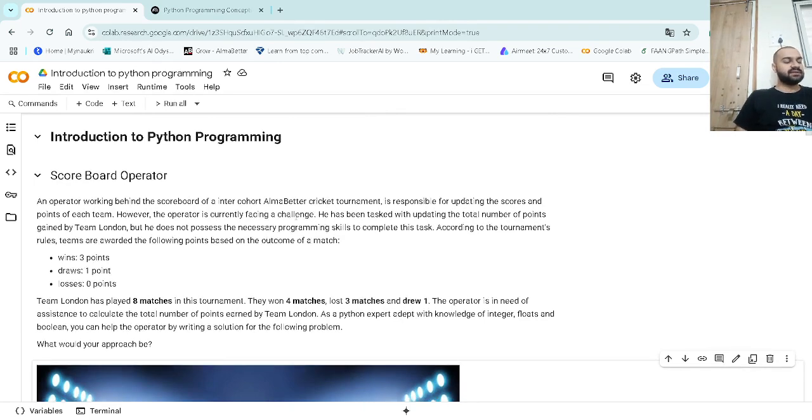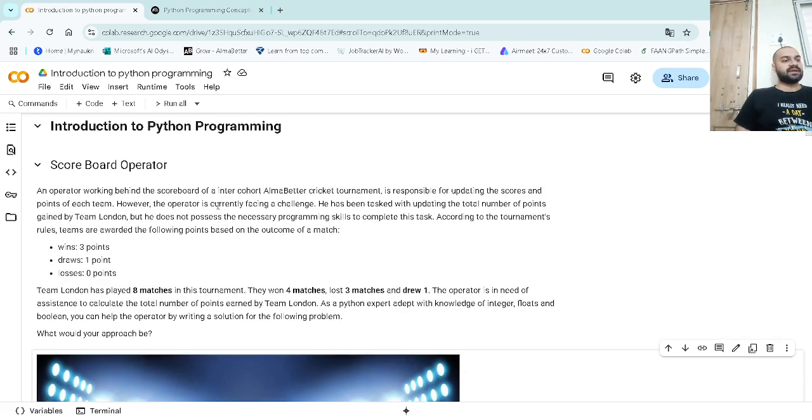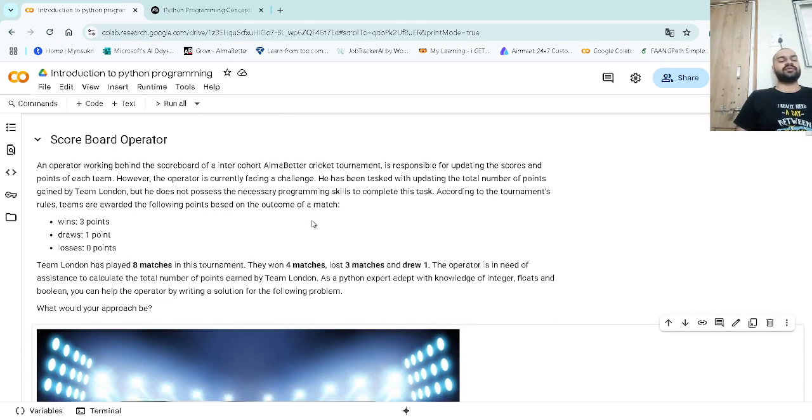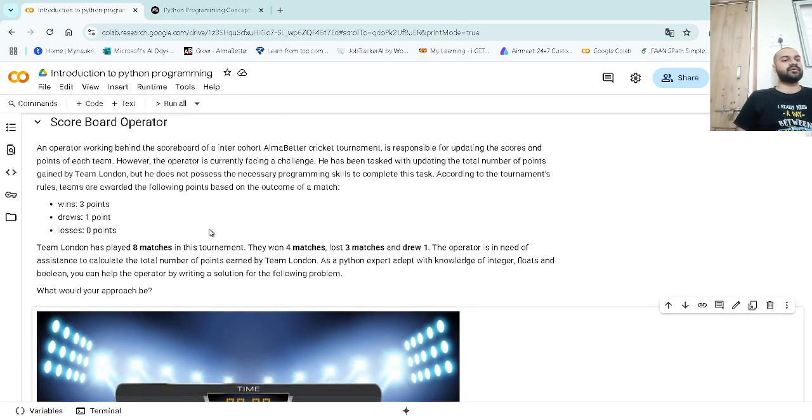So here is the first problem, the scoreboard operator. The operator wants to calculate the total points earned by Team London, and as we have Python expertise, we have to calculate the total points earned by Team London by writing a Python program.